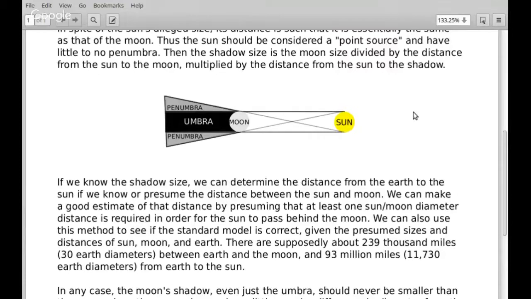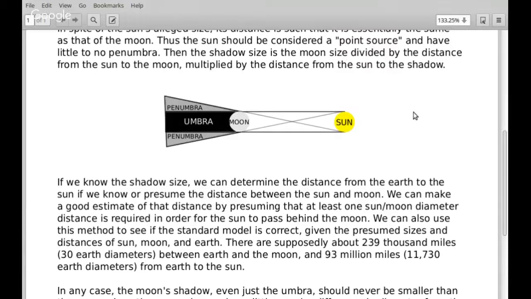You could probably do an experiment if you don't have a light. I have different size rubber balls here. That one is about 4 times the size of another ball, and I can't make the shadow do anything close to what they're showing on those maps. But as far as the light goes, I don't have exactly the size light I need that's the same size as the moon in this experiment.